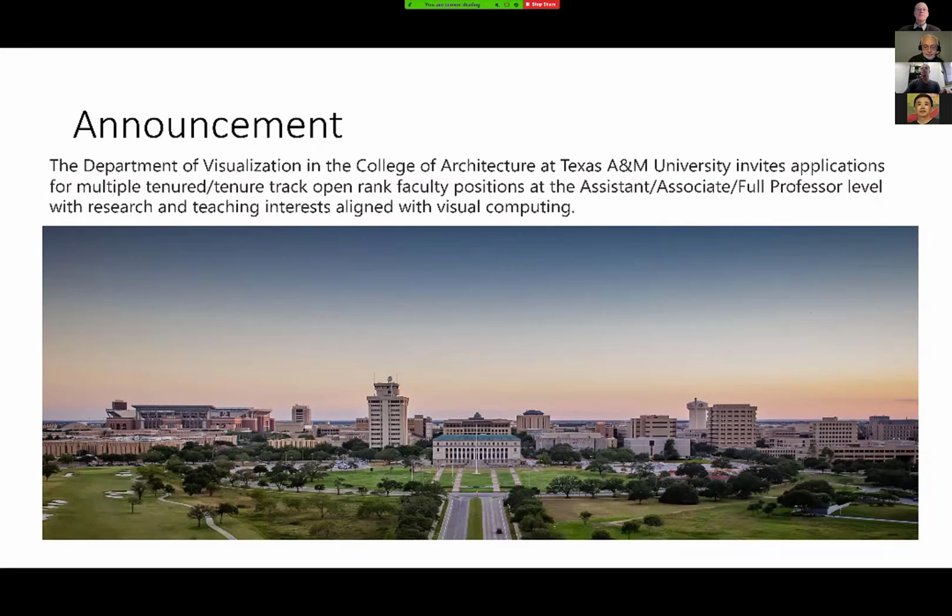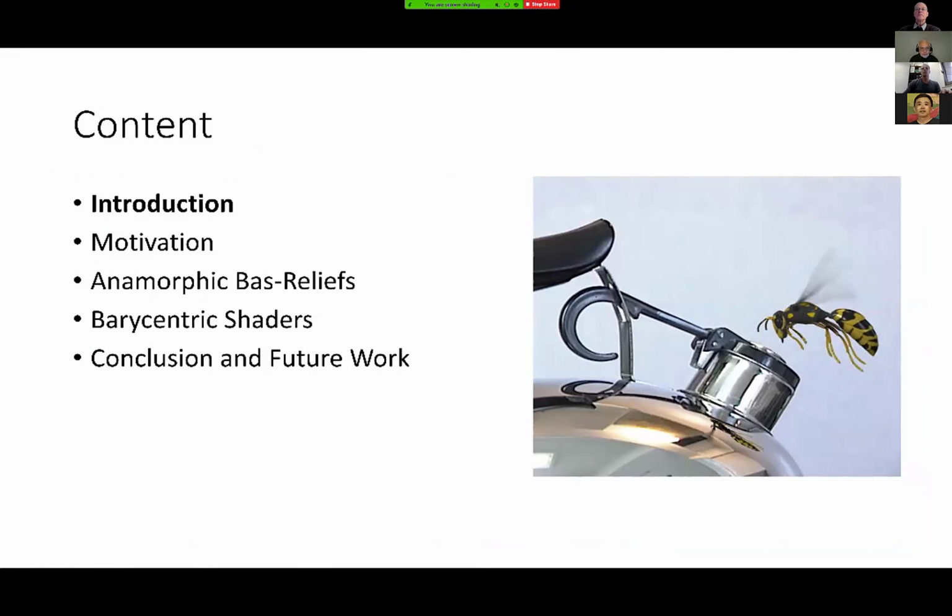So let me just start my talk now. This is a very structured talk. I will give you the introduction, motivation, and then after that, I will talk about anamorphic bas reliefs and barycentric shaders. Then I will conclude, and then I will talk about the future work. The important thing is that this talk is really long, actually. I can make it much shorter.